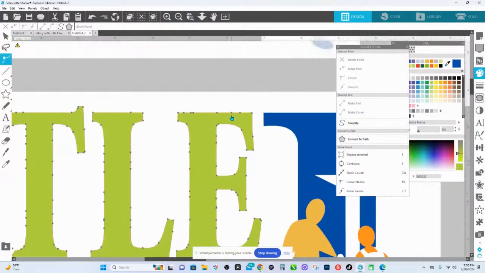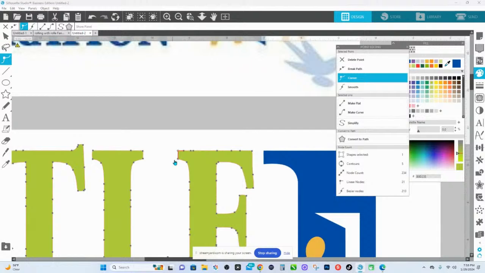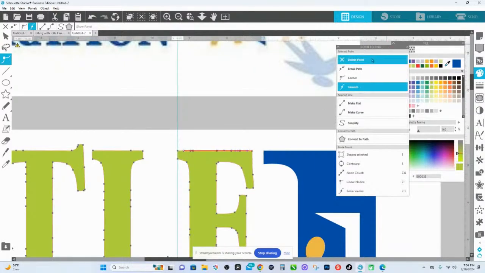So I'm going to make this flat. And then I'm going to make sure this stays flat by deleting those, and it's just one straight shot.